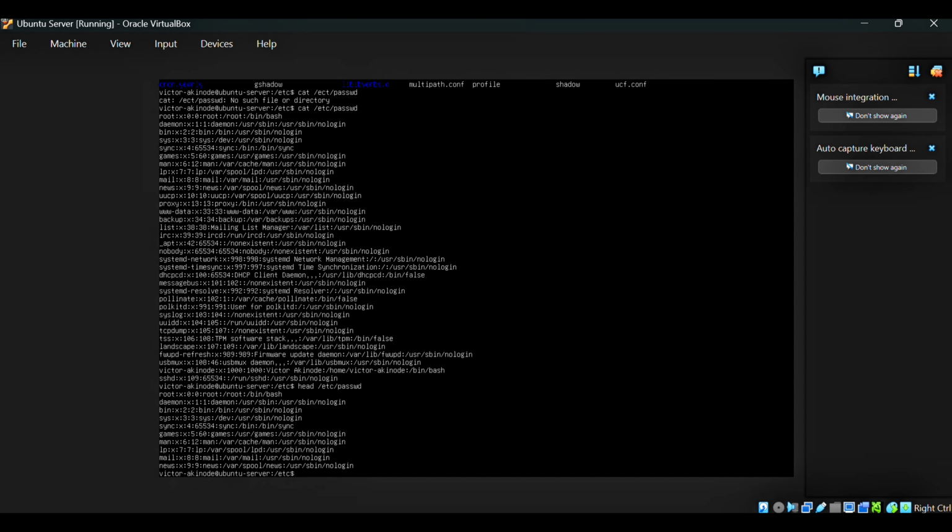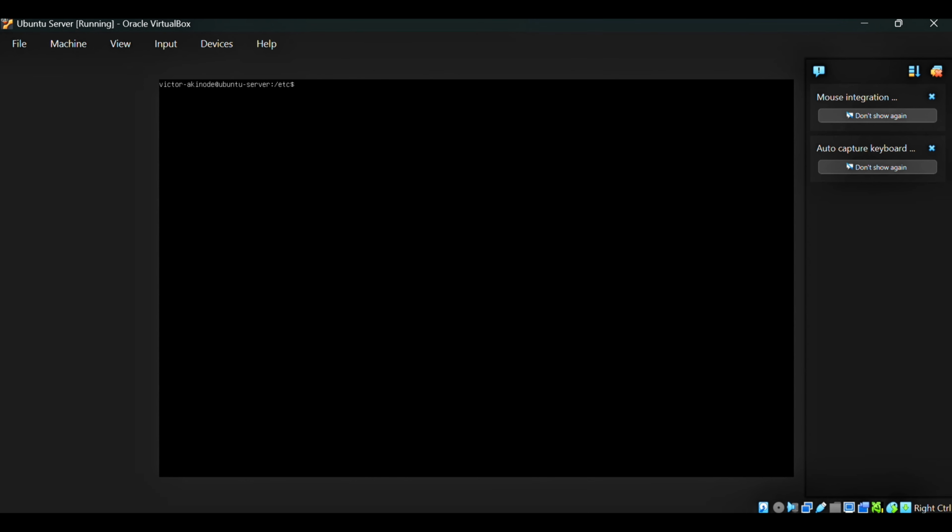So the command we just ran, which is the head command, is showing us just the first 10 lines by default. Now let us clear because we have a lot of things on our screen already. To do that, we are going to type clear, which is CLEAR. Now it has cleared our command line.